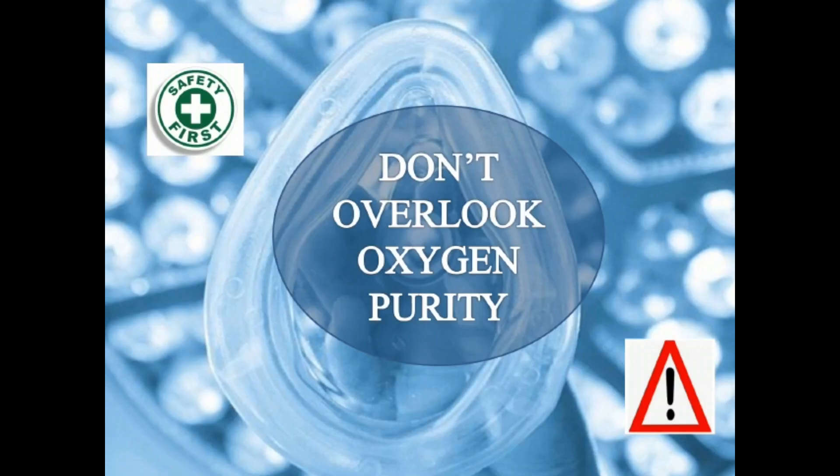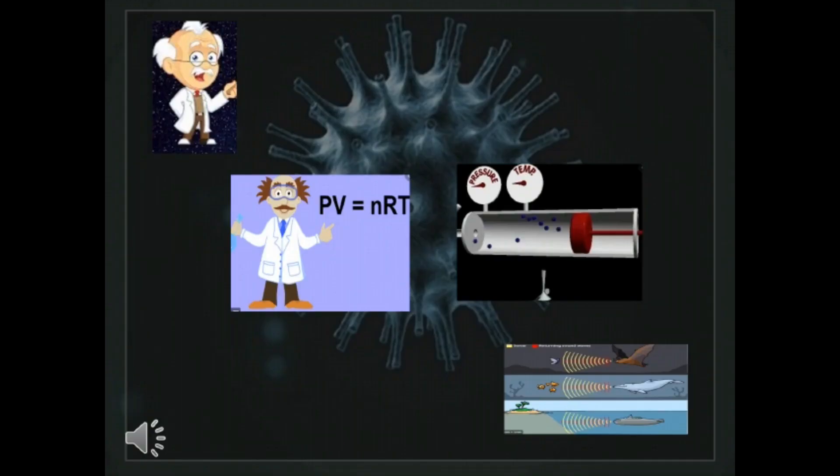An often overlooked and extremely important monitoring point for any respiratory care device is oxygen purity. All the flow and pressure in your system is nothing if the purity is low. Despite its importance, many facilities fail to monitor and alarm the oxygen purity at all. The concept is simple: the speed of sound depends on which medium the sound is propagated. If the speed of sound is measured in a binary gas mixture, the ratio of the mixture can be calculated if the gas molecular weights are known. Calculation of the mixing ratio is done using a thermodynamic relation based on the ideal gas law.